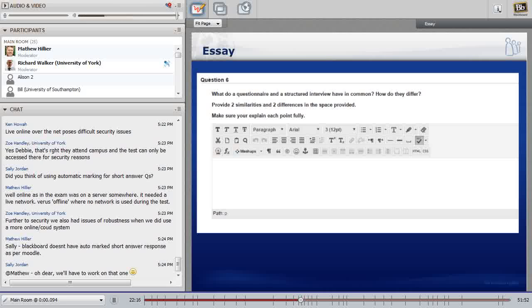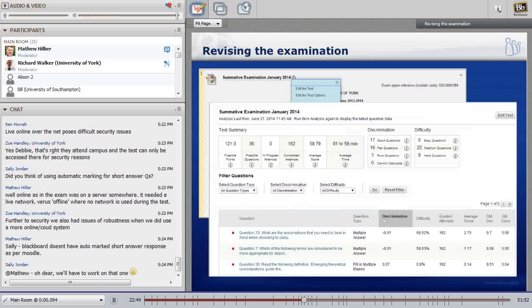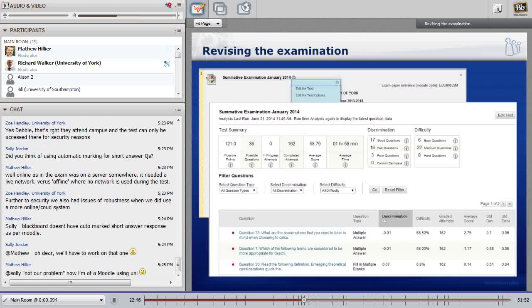One of the things, as I mentioned earlier on, that interested us, particularly in going digital, was the ability to use automated item analyses for difficulty and discrimination analysis. And that was definitely something that we used to help improve the accuracy and level of the exam that we were running. And this is some screenshots of some tests that we've run using the in-house Blackboard tools, which I must say are pretty good for this purpose.